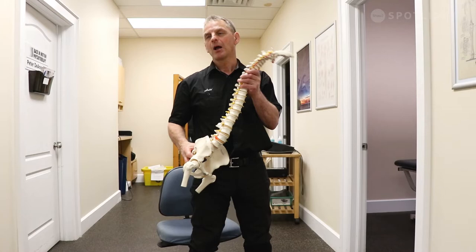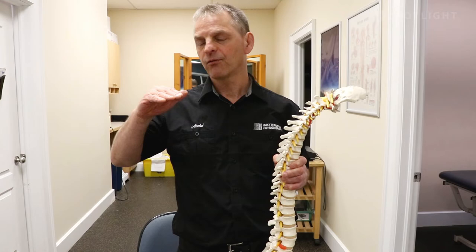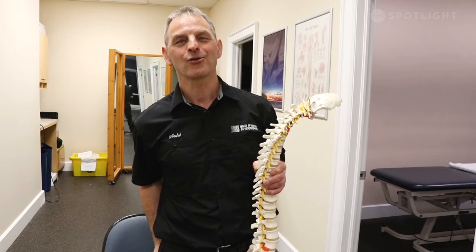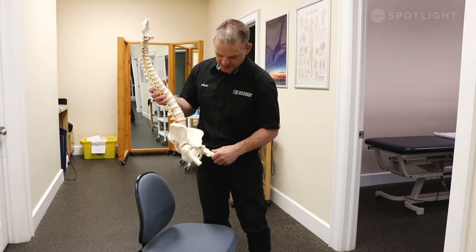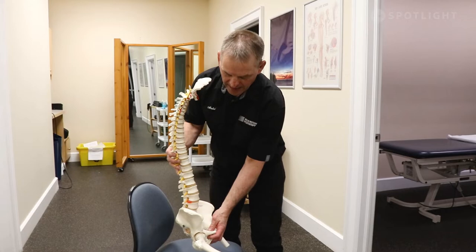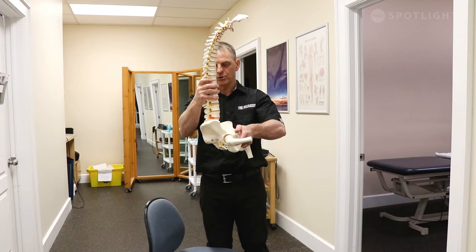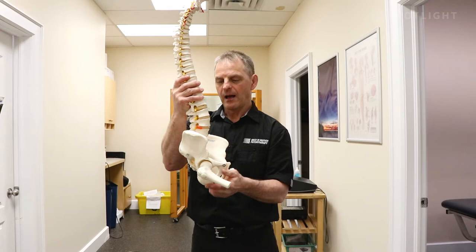I want to talk about why some people prefer a certain seat inclination — like in a car, you can adjust the inclination of the seat — and why some people like to have their seat reclined while others prefer very upright. That has a lot to do with the flexibility of your hamstring muscles. Your pelvis has what we call sit bones, which form the bottom of a triangle that allows your pelvis to be in a balanced position, a posterior tilt, or a forward tilt — with the sit bones as the fulcrum.